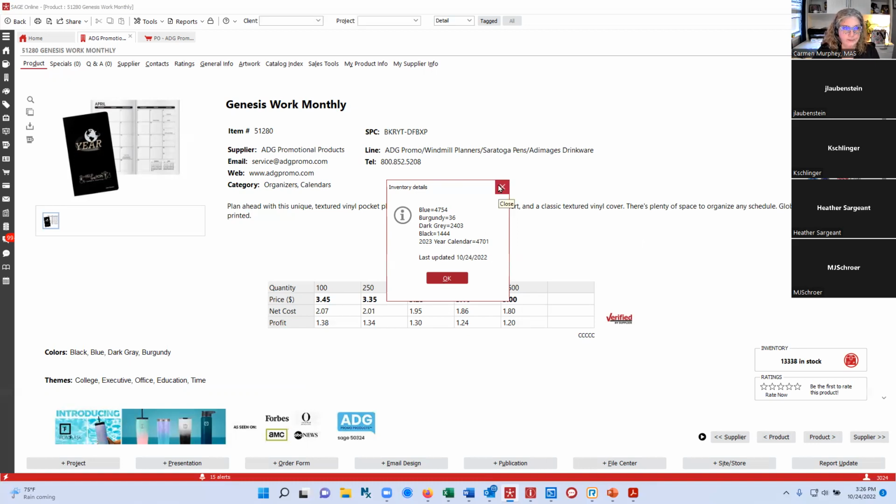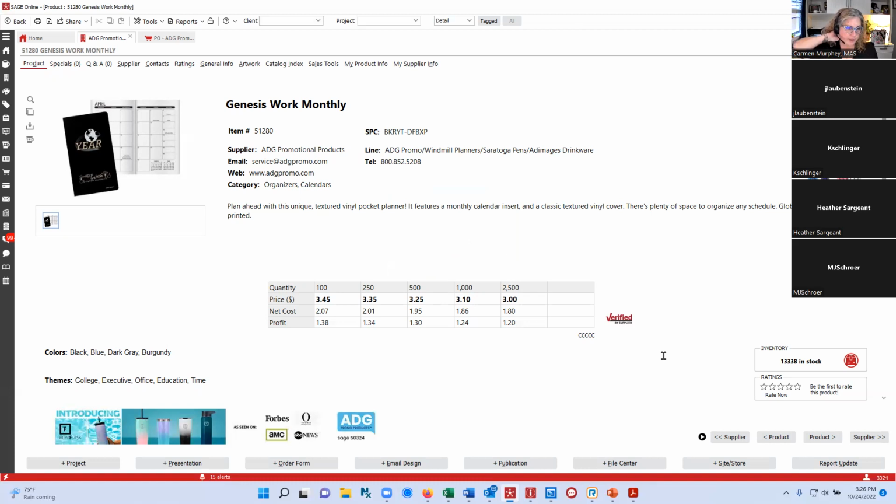So are there any reports that get kicked out saying that this inventory status hasn't been updated to Josh's team or no? I literally do it manually. I set tickets to check inventory and order status for every supplier that's pushing it once a month. I check it once a month. They're working on some automatic tickets, so that if it stops pushing within, like, the 7th or 8th day, it'll set me a ticket that says this hasn't been updated yet. And then I reach out, but right now it's kind of a manual process for me.